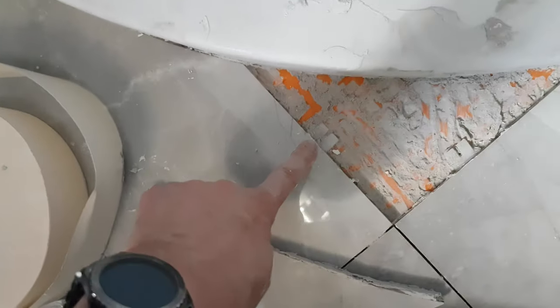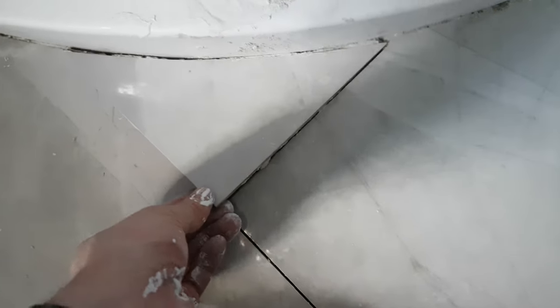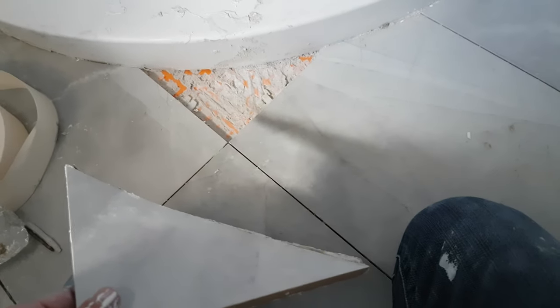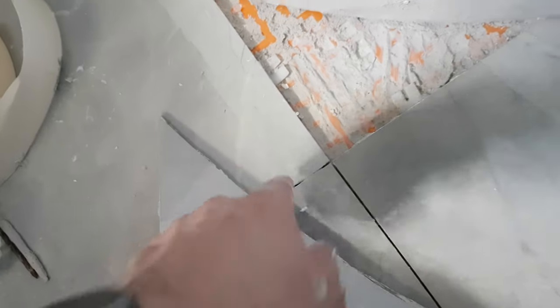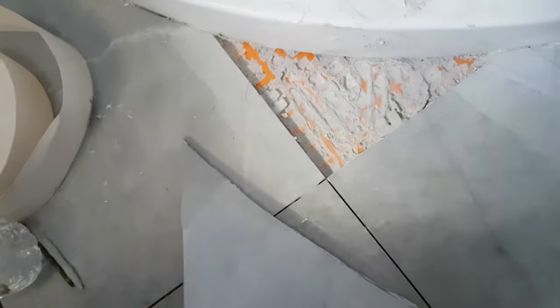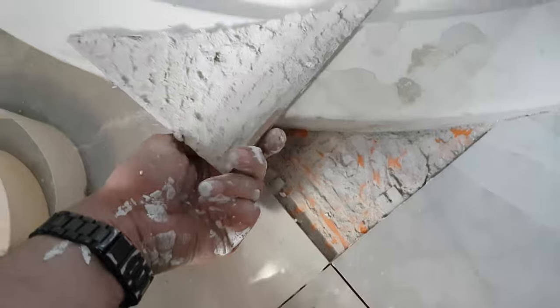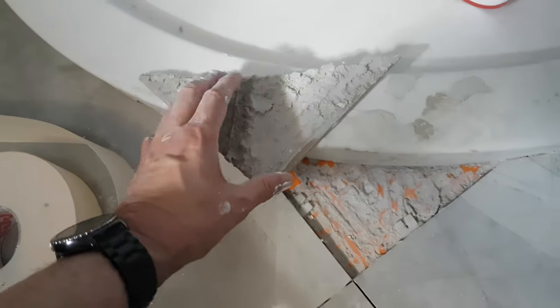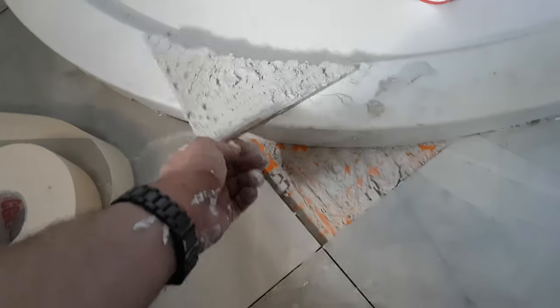As I was going I noticed this corner tile — I didn't put it down properly. I only put down one leveling tab on each side, which meant it was perfect on either side but actually sticking up in the middle. I knew I'd probably have to pull it out and reset it. While cleaning the mortar from between the tiles, I noticed it was ever so slightly moving, so I grabbed it and pulled it out.